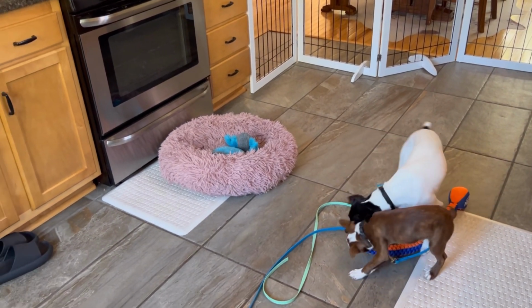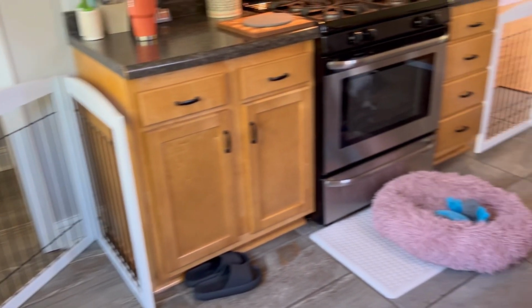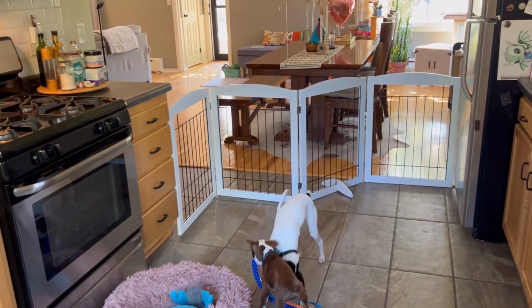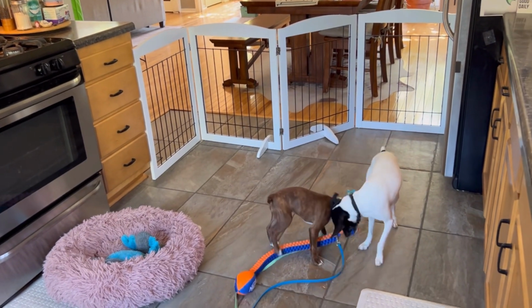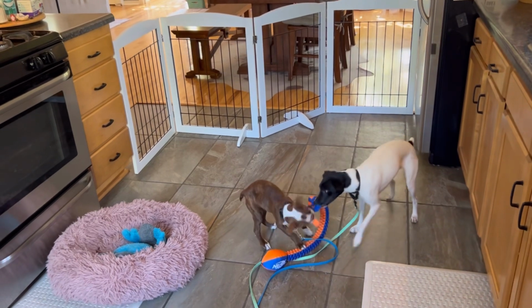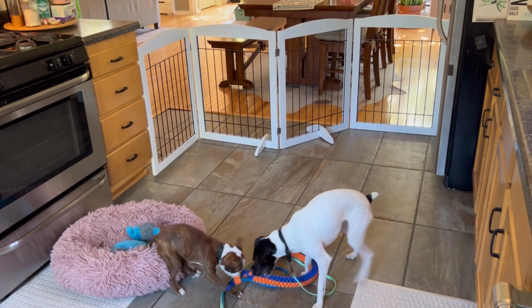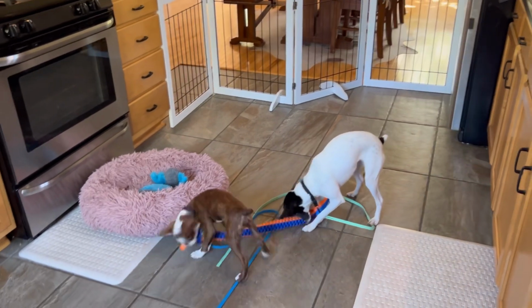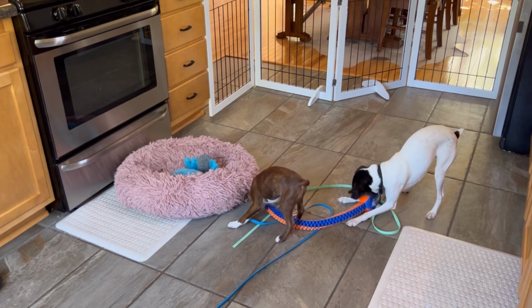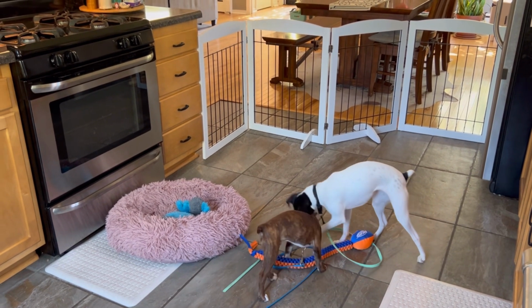And now they're out in this area where their freedom is limited, their access is limited. They're not able to go explore the house without me knowing where they are or what they're up to. They are in here where I can supervise while I make lunch. And then they'll be going outside to play for a little bit, and then back to a little bit of kennel time for a couple more hours. So, just another idea, another way I manage a puppy. It makes having this puppy much easier because I'm not losing him as he goes exploring.